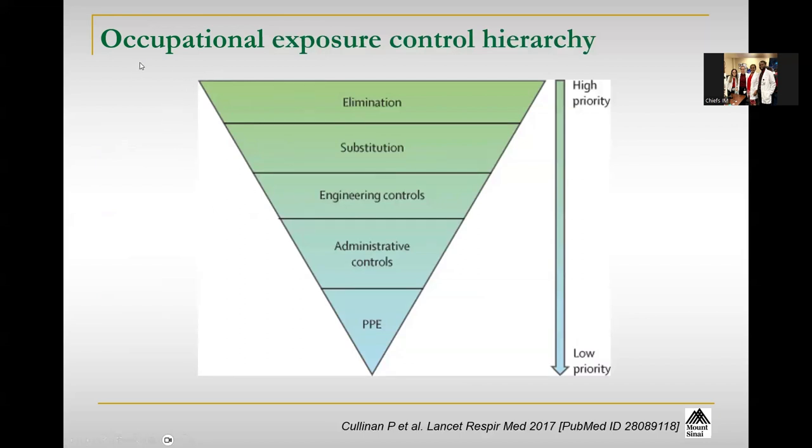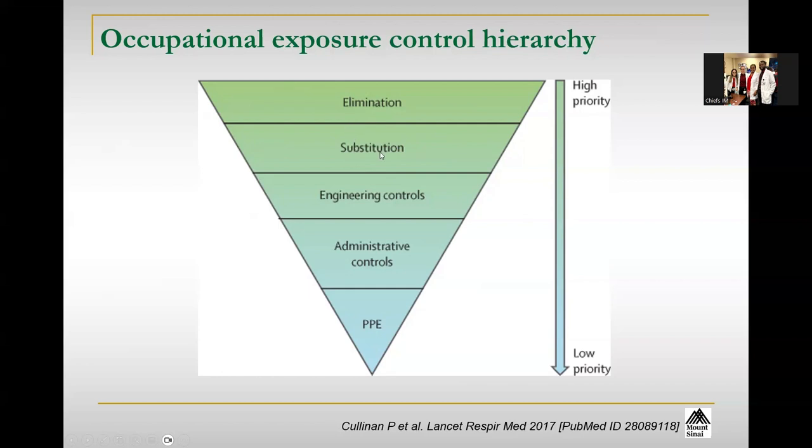One important consideration that I wanted to get across, if I don't say anything else through this talk, is the importance of keeping this scheme of a hierarchy of occupational exposure control measures. Just to underscore the fact that, unlike what most people think, personal protective equipment is the lowest priority and the least effective method to control exposures. The best one is the elimination, if at all possible, of the hazard. The next level is what is called substitution. So if there is a material that is hazardous, you try to find one that can be substituted and that way mitigate the potential hazard of the first one.